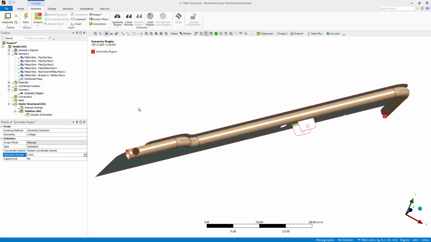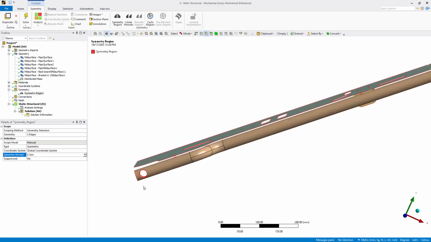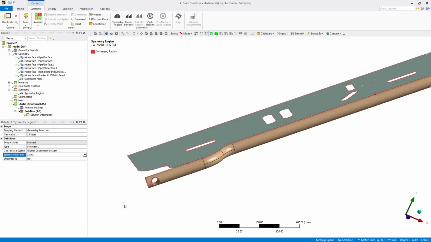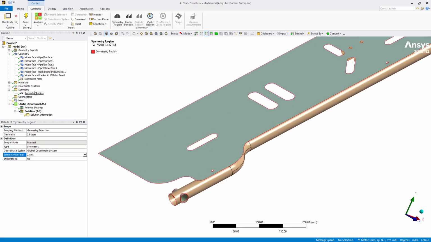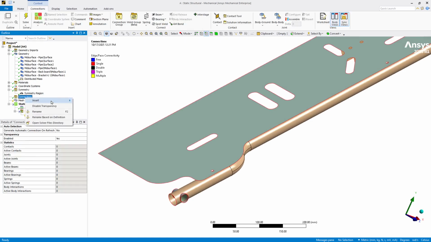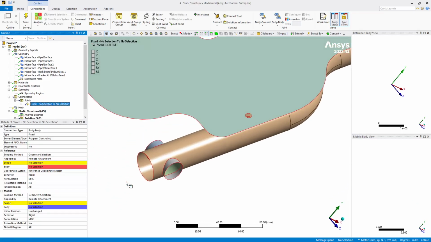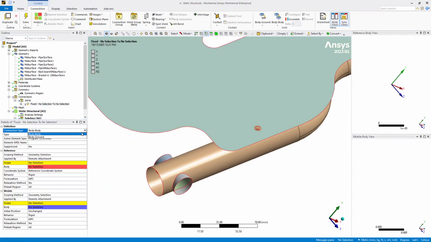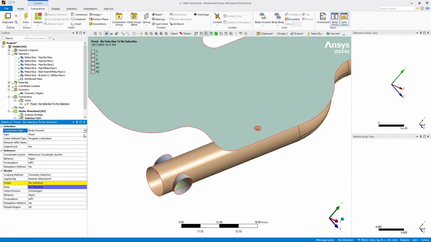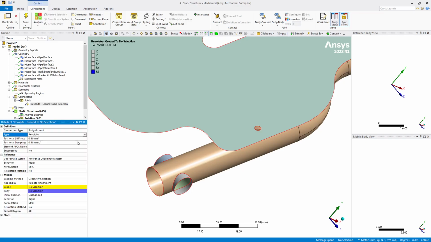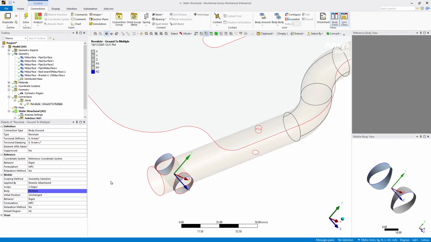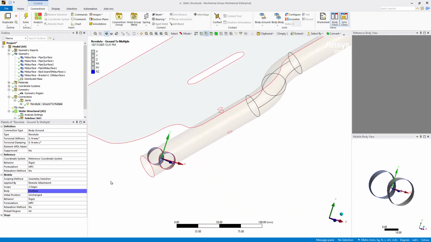The other supports are basically a revolute joint to ground in here, so that'll go under connections, insert a joint, and it's a body-ground joint type revolute, and we're going to pick the two edges, and there we have a revolute joint to ground.